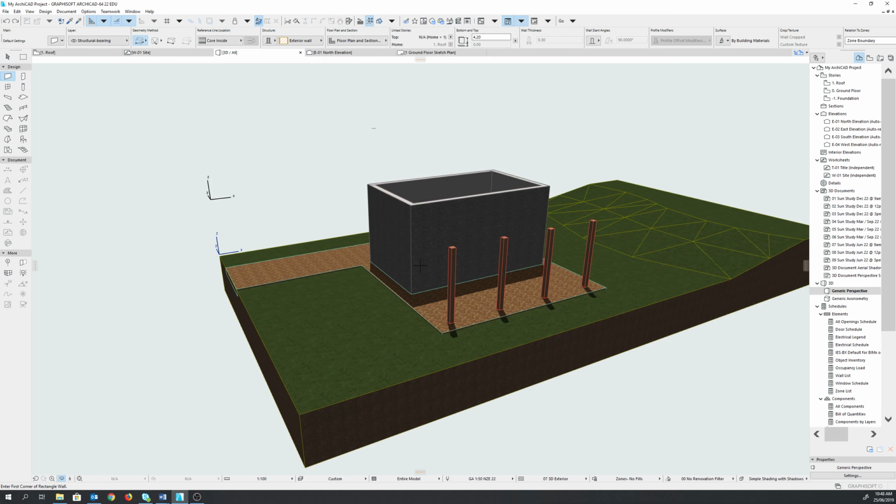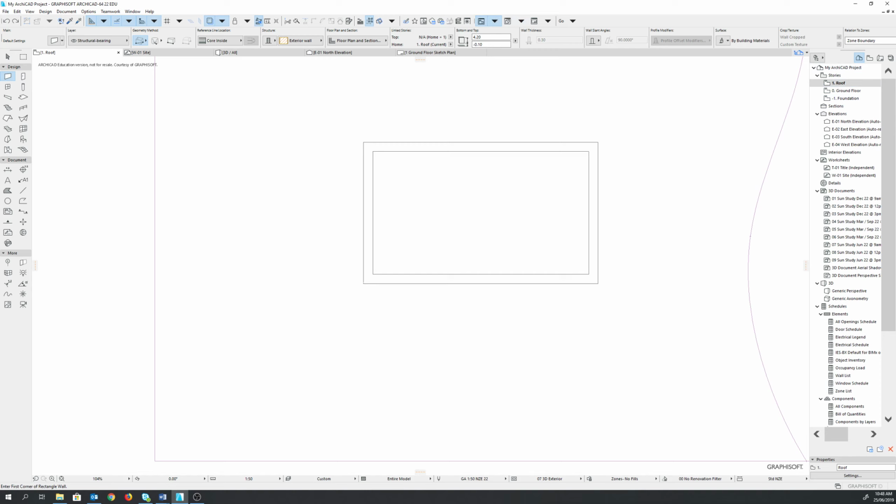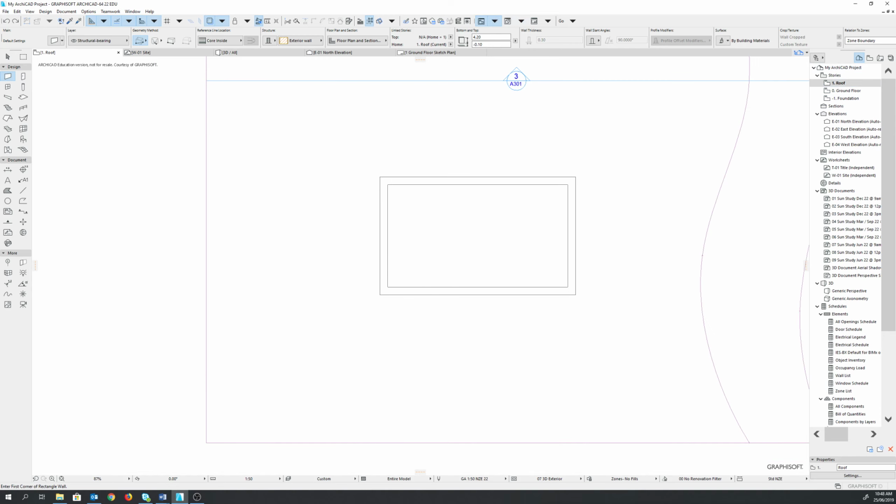In order to draw up our roof here, it's best to do it on the 2D work environment. So navigate to roof on your navigator here, double click on roof, and this is our roof level. So you can see on our roof level is just the projected lines of the wall that is showing here. So what we need to do now is to define the roof. Let's define the features of the roof.